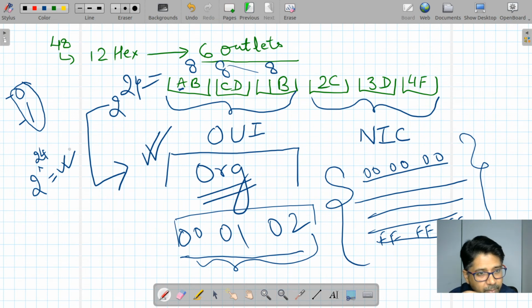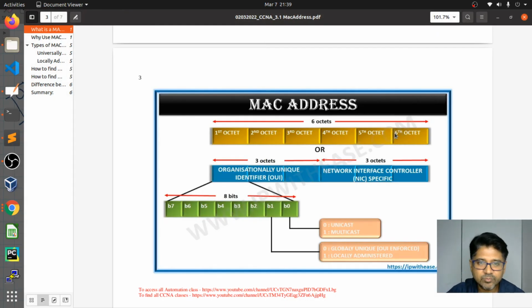Okay sir, we will understand when you calculate the 0 and 1 in elementary CCNA. I will teach you in detail, don't worry. Yes, I got it. So why do we use 2 to the power 24 bits? Because every bit has two values, that's why you have to calculate 2 to the power of that many bits. Clear? Yes, sir.